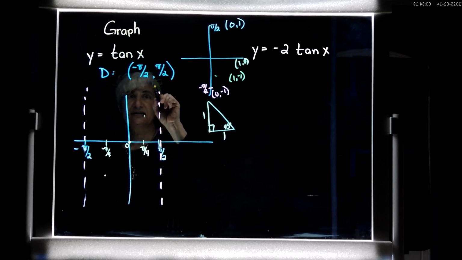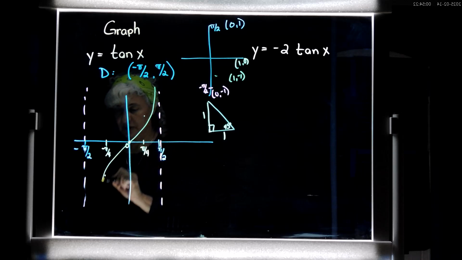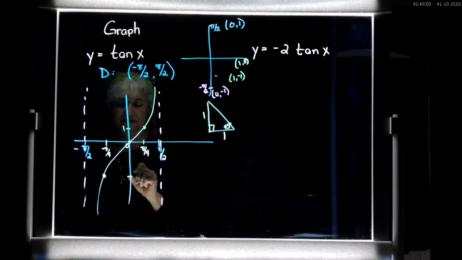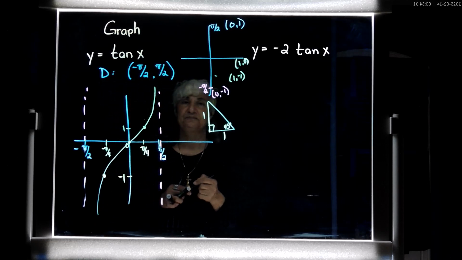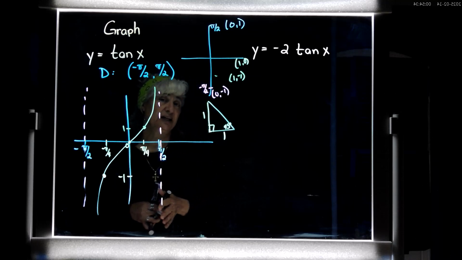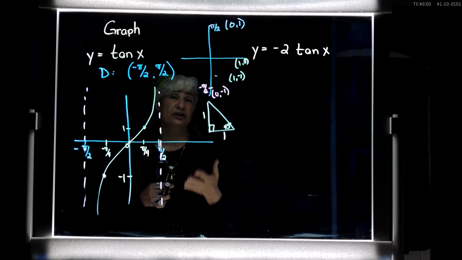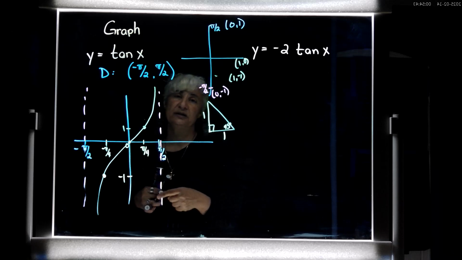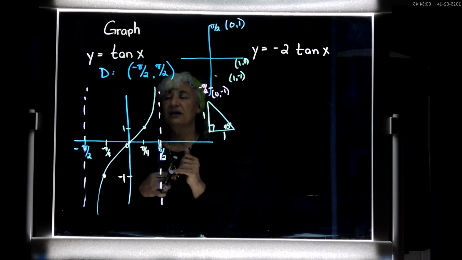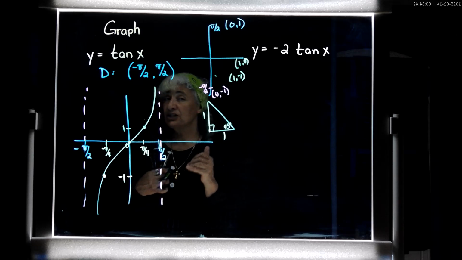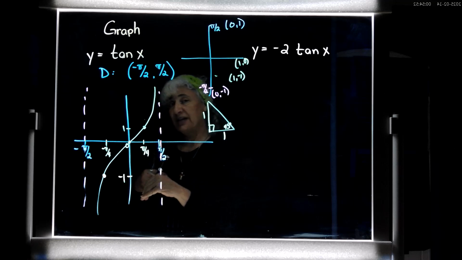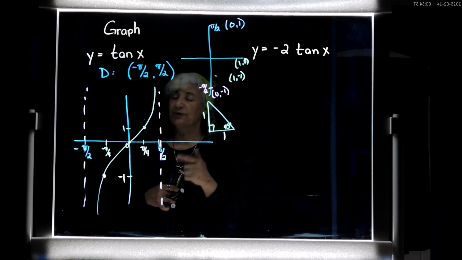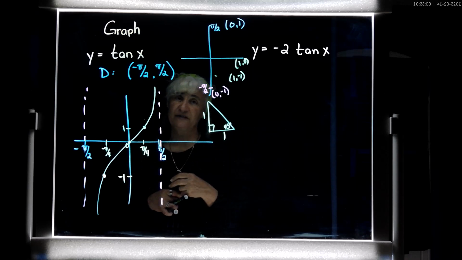So when I connect the dots, let's see how well I can connect my dots, and if I need to move them, I'm going to move them. This is the parent graph. It almost looks like the x cubed graph. The 1 and negative 1 are not the range, but they're key points that help me identify the tangent graph, like where the turn starts happening, shall I say. And the range is negative infinity to positive infinity, so that never gets affected either.